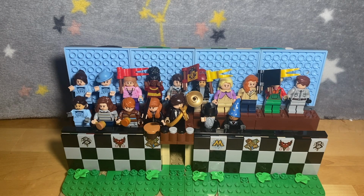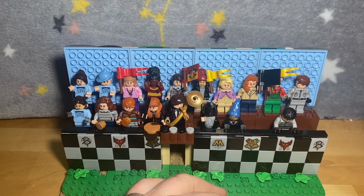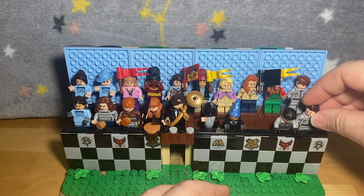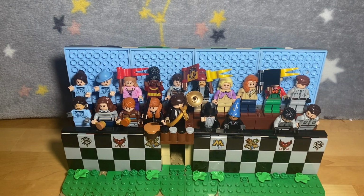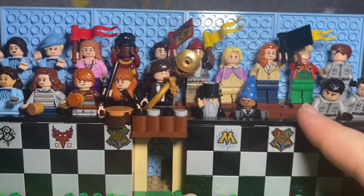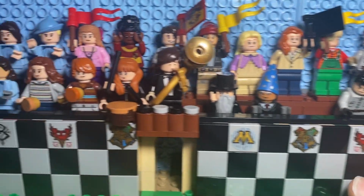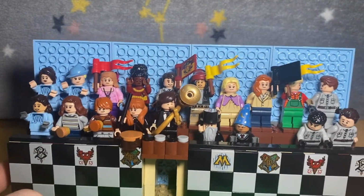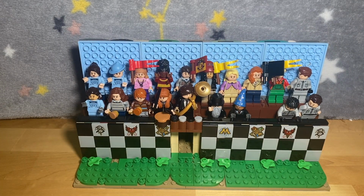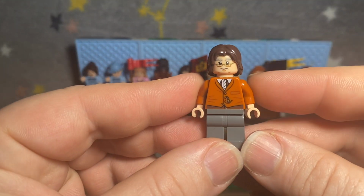And then our space here is going to be filled up with just some more Durmstrang students looking on down here at the bottom, watching our champions enter. So that's my grandstand. Now I've got a space here. I'm going to fill that again with a random figure until I get somebody more appropriate. But originally that space was taken up by another student, but I needed his torso because he has donated the torso for this figure here.